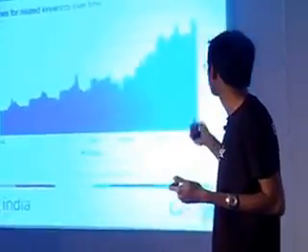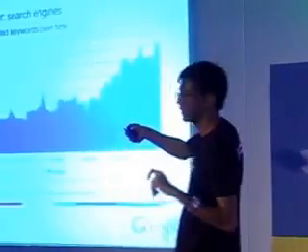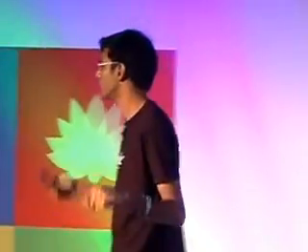These are searches for the insurance category of finance. Let's say life insurance, car insurance, health insurance, whatever insurance you want. You can see how the searches vary. You can see the little peak over here. That means more people are searching, and at that point in time you should ideally increase your daily budgets to make sure all these people who search visit your site, not a competitor's site. These are insights you get from Insights Research very easily. I'll show you how to do that later as well.